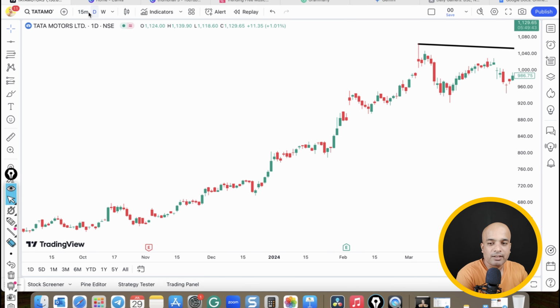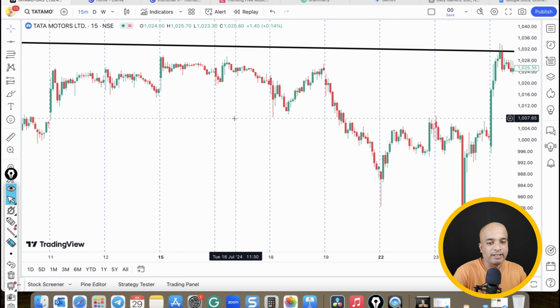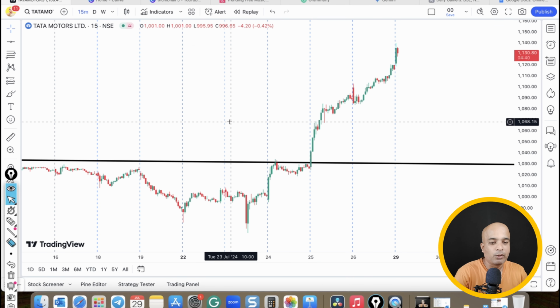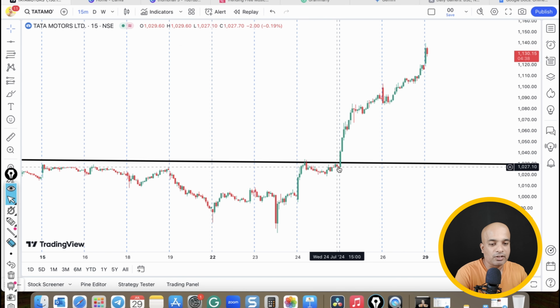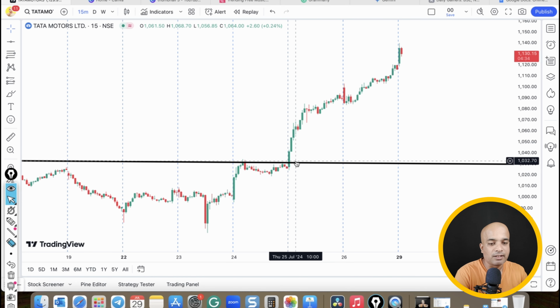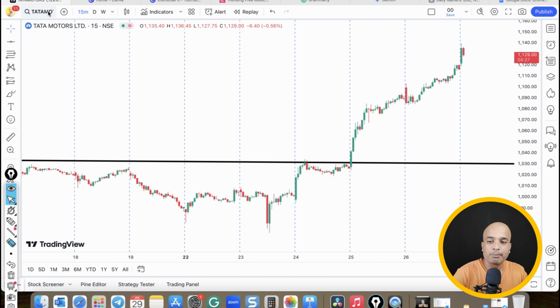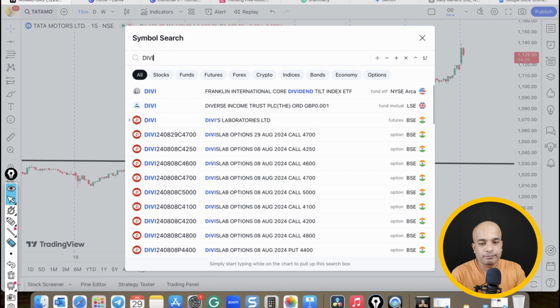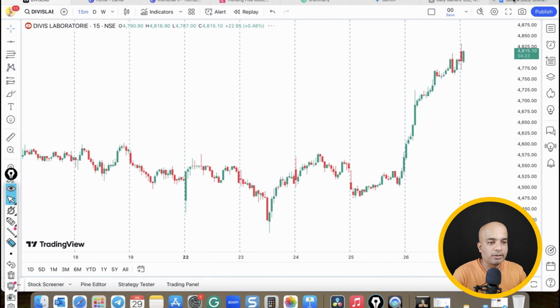So the same logic is applicable, and it works in any time frame actually. Even in a lower time frame, see here, the price started consolidation just before the resistance trend line, and it broke with a big breakout candle, right? Again, the selling wick is very less on the breakout candle. Okay, so let me go to some other stock.